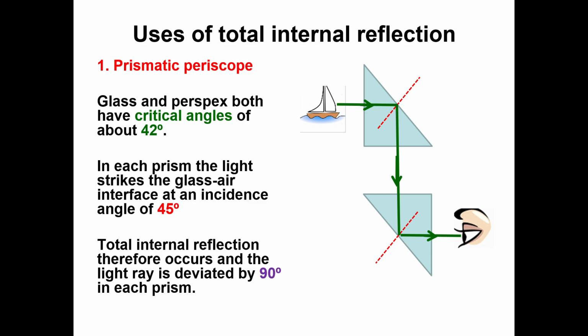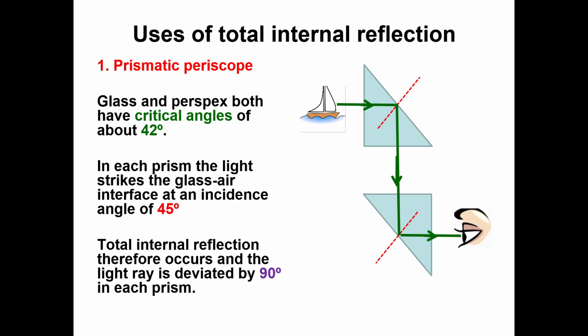So glass and perspex both have critical angles around 42. So the angles that the light's coming in on there, maybe this would be a submarine periscope, are 45 degrees. So it's going to go through like that. I've got a little video that I've made. Maybe I'll put a link in the description on YouTube, showing me messing around with these right angle prisms and showing how you can set this up, okay? The prismatic periscope and also a bicycle reflector, because they work the same way. You just have to move the prisms around a little bit. So I'll put a link to that in the description.